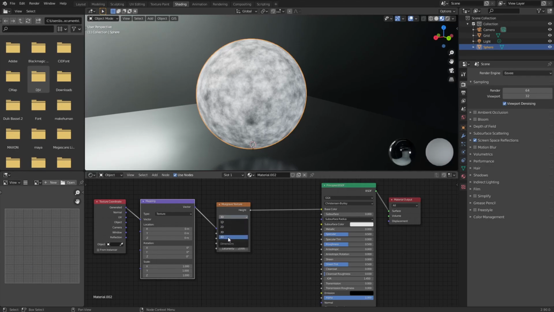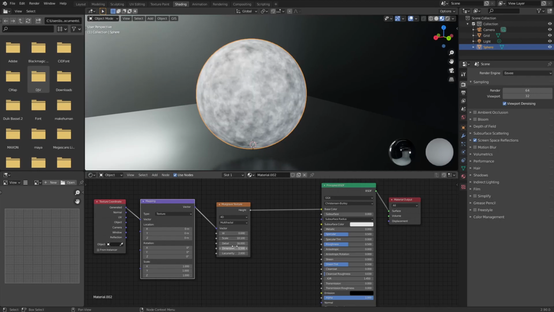So I'm going to put this onto 4D, and immediately you'll see something called W appears. Now, what does W mean? I don't know, because I haven't looked it up. But what I can tell you is, essentially, that is a seed value, or that is an animating value. What I mean by seed is it will take the texture map and animate it over time. That's referred to in a lot of cases as seeding, as well as just animation over time, basically.